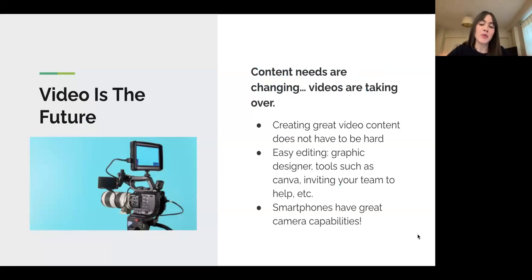Video is the future. We talked about Reels. I really urge you to experiment in creating Reels because the content that people are consuming is changing, and short form videos is number one. So utilize those easy editing tools on Canva. And smartphones really have great camera capabilities nowadays. All you need is a smartphone, and most people have a smartphone nowadays. So implore your assistants and teachers to take little short 5-second videos here or there and pictures, and you will have a bigger collection quicker than you realize.